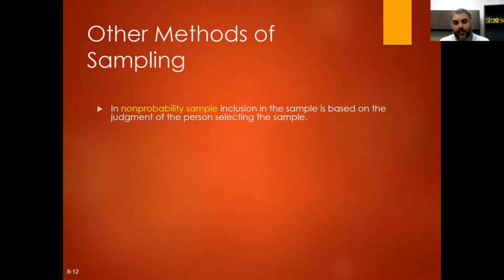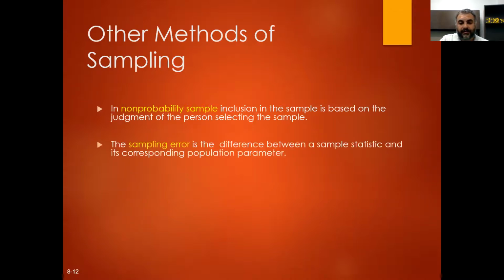Sometimes there is a snowballing technique. You don't have enough information to start with your population. You don't know about your population. So you go to the first respondent, and this person will lead you to another one, and then that person will lead you to another one, and the ball keeps rolling, and then you will have enough information about the population. So this is a non-probabilistic sampling technique.